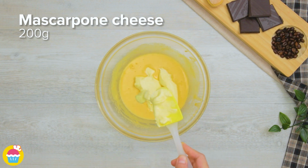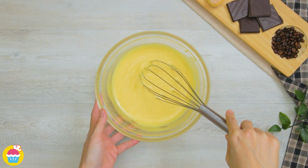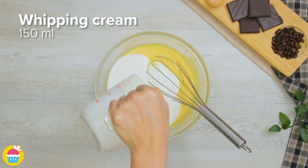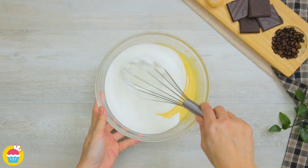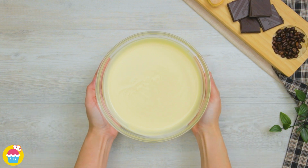Add 200 grams of mascarpone cheese and 150 milliliters of whipping cream. Mix that all together and your mascarpone mousse mixture is ready.